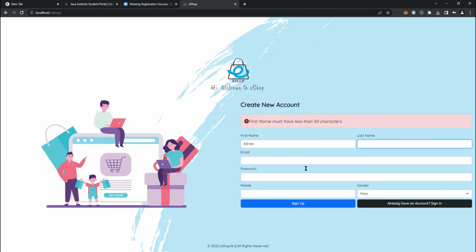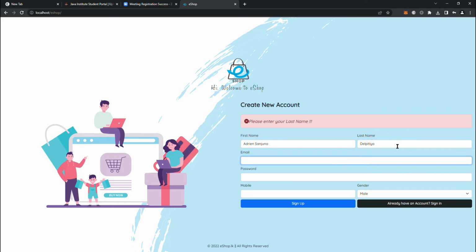Once we add that, if we try to sign up, it asks us to put our last name. Similarly, if we exceed the word limit, it's going to have the same problem as last time.